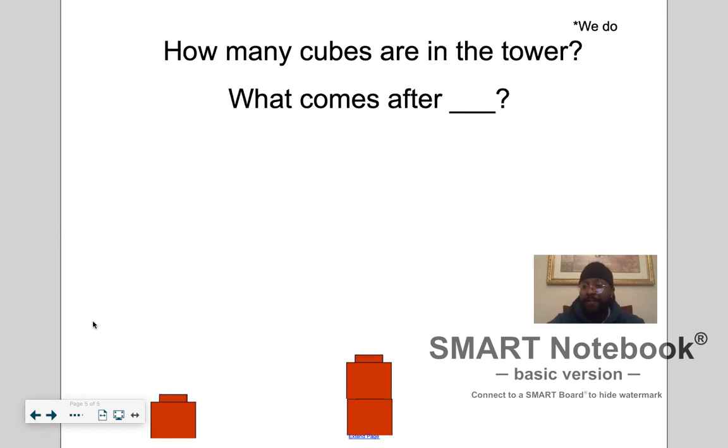All right, so my superstar teammates, we're trying to go on our math brains. My question for you is, how many cubes are in the tower? I want you to touch and count my cubes in this tower right here. I'll give you a second. Wow, super quick, kiddos. Great job. If you said 2 cubes, I want you to kiss your brains. All right, so smart. Because we have 1, 2 cubes.